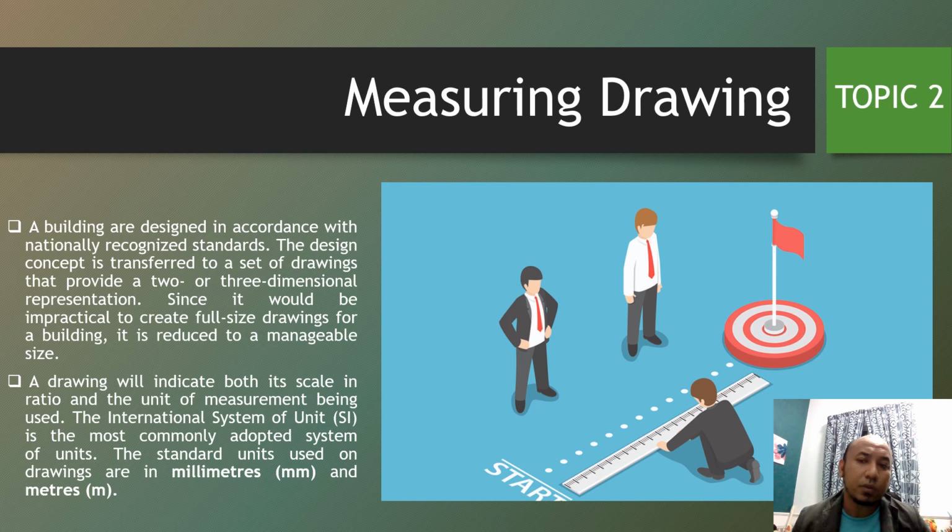What are the major drawings? As we know, the major drawings of a building are designed according to nationally recognized standards. The design concept is transferred to a set of drawings that provide a 2 or 3 dimensional representation. Since it would be impractical to create a full size drawing for a building, it's reduced to a manageable size, so we can reduce, or we can enlarge, the drawing inside your technical measured drawing.